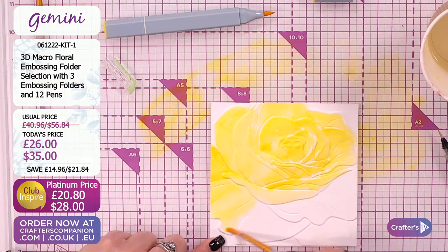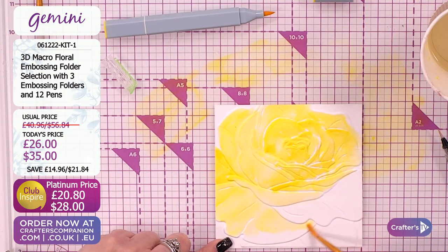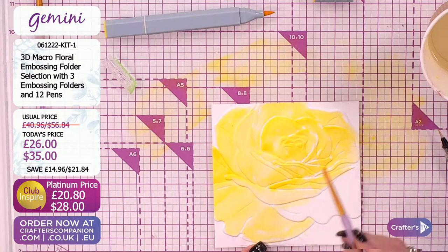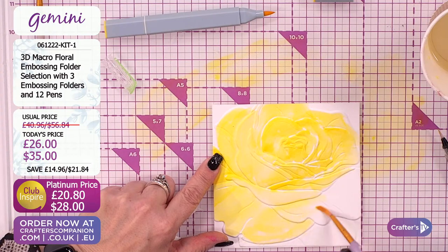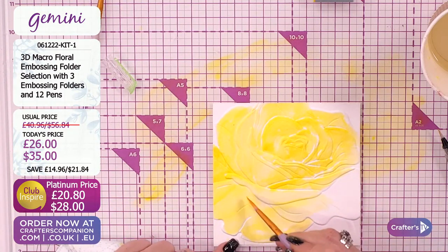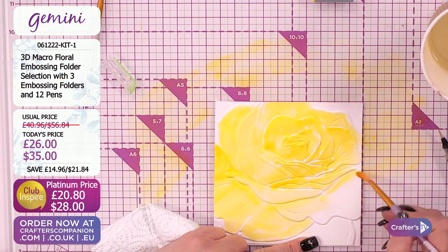The beautiful thing about using aqua pens as well, Craig, I don't know about you, but can't you cover quite a lot? You can, yeah. When you think about how fast I'm putting that down, that's a lot of coverage. At the moment you're thinking it looks a little bit bitty. Don't worry, because it soon won't be. But Debby, if this is the first time someone's doing what you're doing, that itself would be such a confidence booster, because that does look fab. That looks really good. You've got a lot of different light sources. So it would be a good way to start.